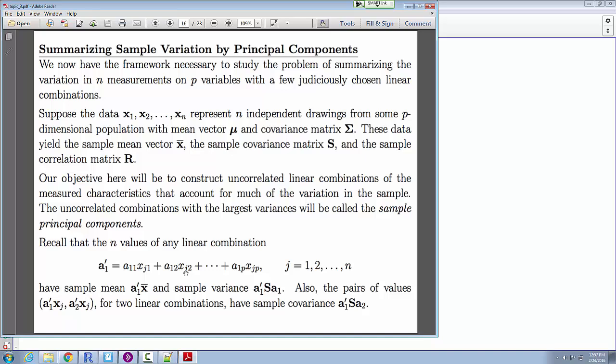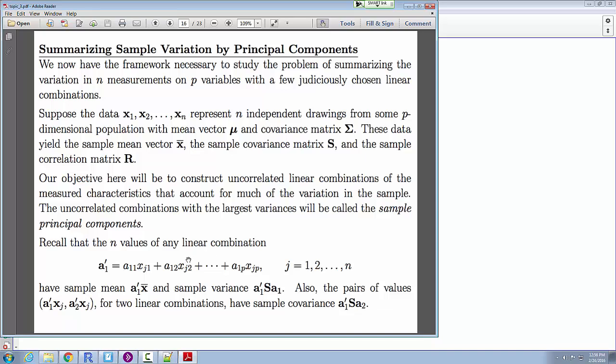Instead, I would like to assign numbers that would make it as easy as possible to tell them apart. So what is the goal for this new variable? It is to make its variance as big as possible. I want to take a linear combination of my original variables, and I want to pick that linear combination in such a way that it maximizes the resulting variance.